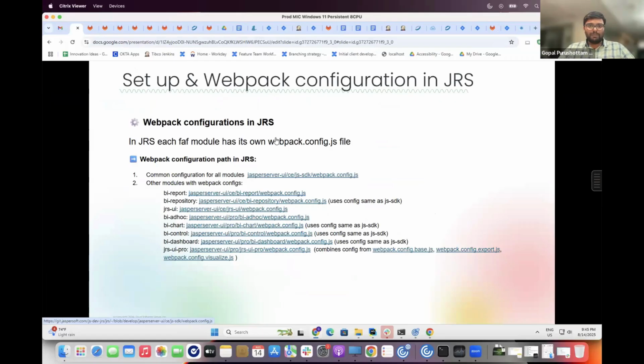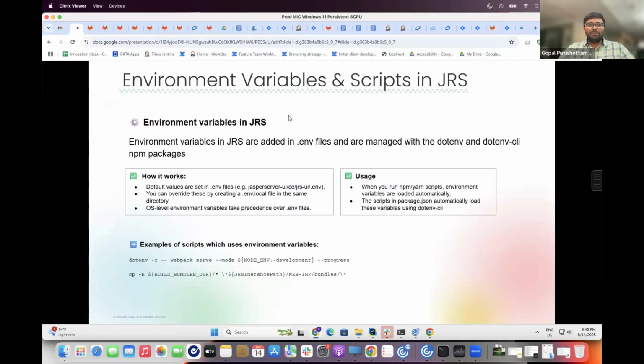Okay, so we'll proceed with the next slide. We use environment variables in our application to dynamically have some configurations, right? For example, let's say we need to set themes dynamically. We can do that through an environment variable. Or if we want to use dynamic ports, for example, in our develop environment, we use 9000 as a port. Then in other environments, like the secure environment, we use 8343.